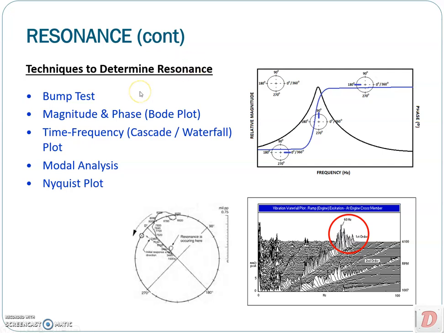Looking into the entire plot will indicate where the first critical speed or natural frequency is. Next, a waterfall or cascade plot is also used during transient analysis. The full spectrum is plotted over the changing speed or time. Through this plot, one can identify the first critical speed or natural frequency at which the one-time RPM frequency component is at its maximum.